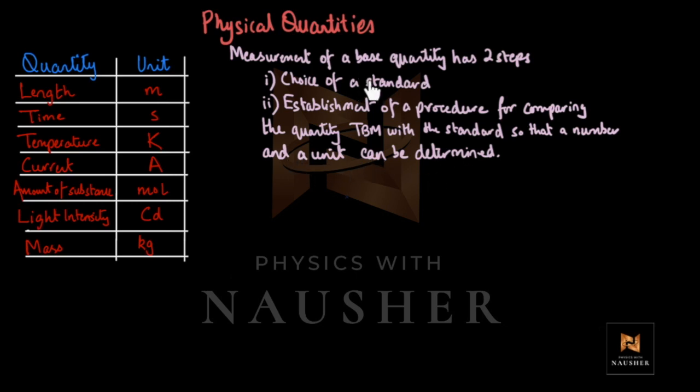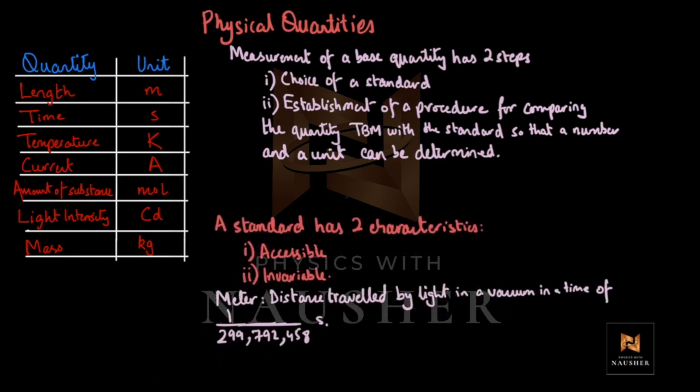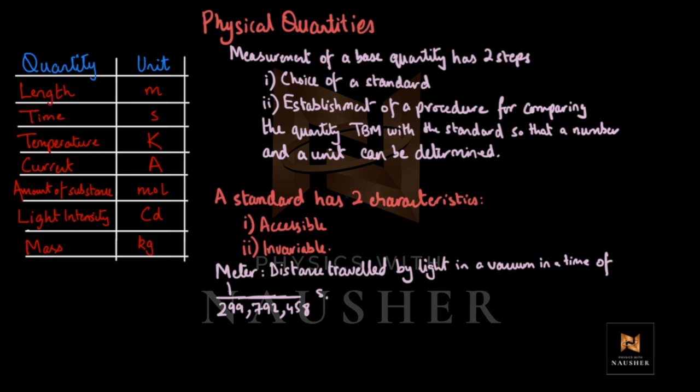अब ये जो standard है इसके दो characteristics होने चाहिए. एक कि the standard must be accessible ताकि everybody is able to do it and there is no discrepancy, and second, it should be invariable. Invariable means it should not vary. The standard तो standard है, तो एक constant रहना चाहिए, but between these two there's always a sweet spot that you have to find between accessibility and invariability. This is never possible to achieve both of them at the same time.